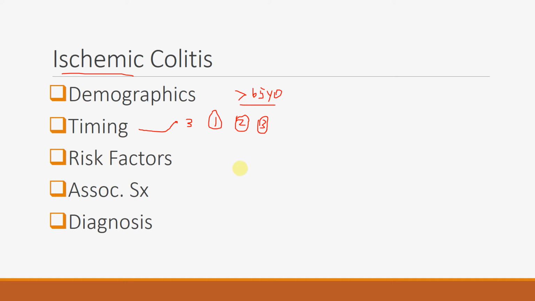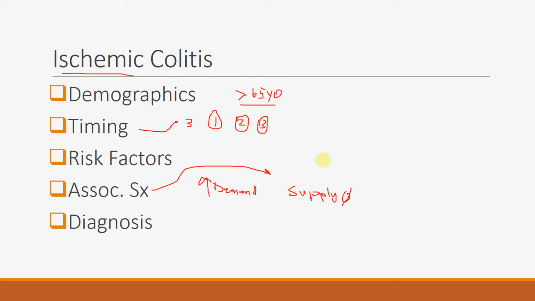And what happens is you have an increased demand, okay? But the supply remains the same. So you have the increased demand, but the supply, I guess you can say, is unchanged, okay? And the same thing happens here. So the hallmark of the associated symptom is that the patient can get pain after eating.